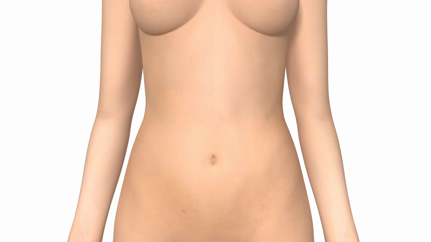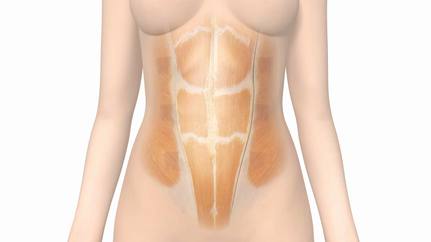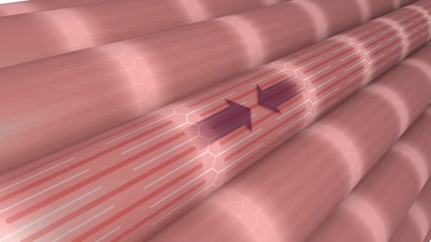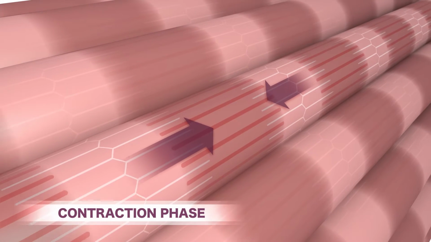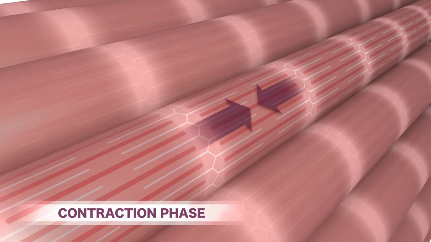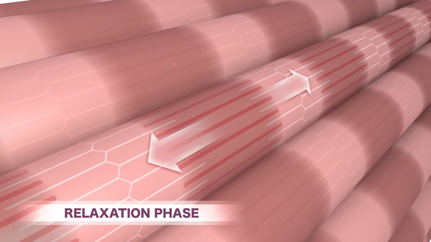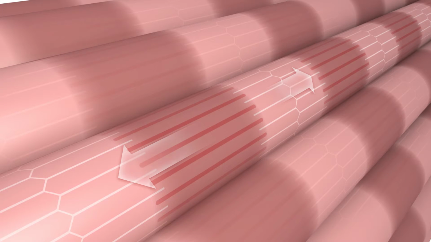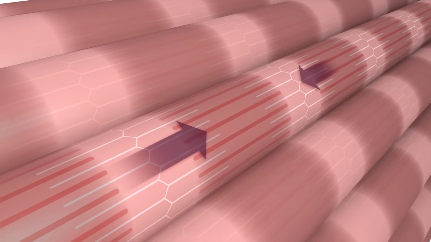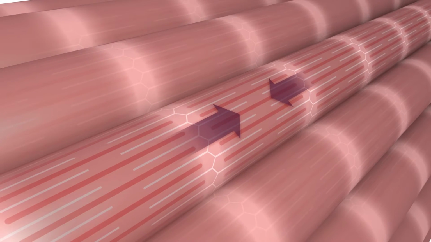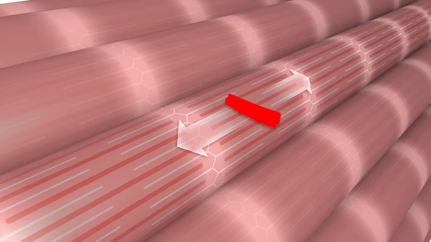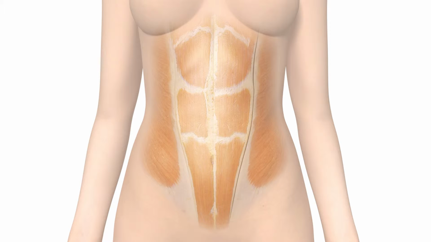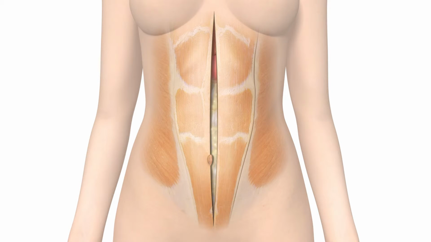In the abdominal wall, the anterolateral muscles exert lateralizing forces across the midline. Muscle fibers cycle constantly between the contraction phase, in which myofibrils actively shorten, and the relaxation phase, when the abdominal wall's natural tension pulls the fibers back to their initial length. If this tension is lost, the resulting imbalance causes the muscle to become fixed in a contracted state that is resistant to appositional traction. In abdominal surgery, the continuity of the muscle wall is disrupted.